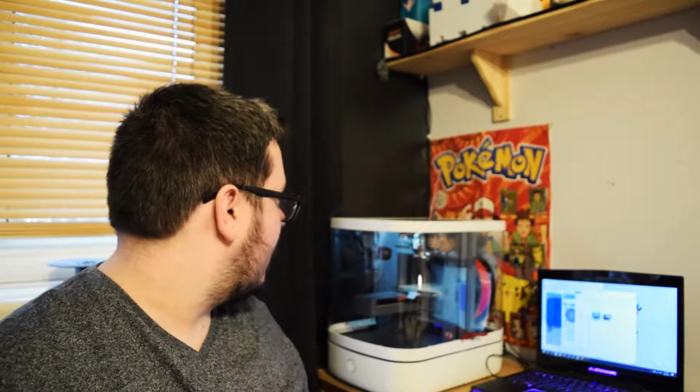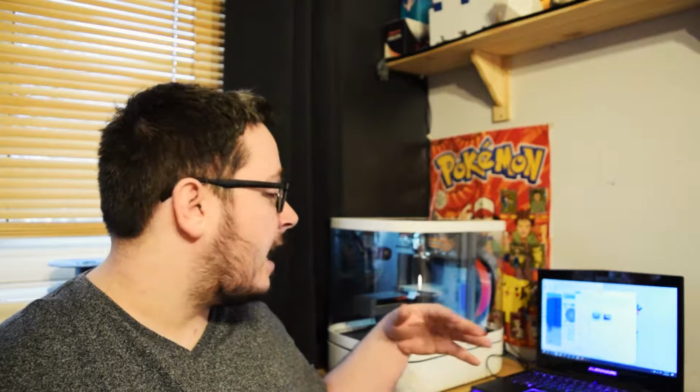Welcome back. This is part 4 of the 3D print modification series. This time I've just done a small tweak. The fan duct that we had on previously was just like a little tube that blew very slightly towards the tip. It wasn't that effective. So what I'm hoping to do this time, or what I've already done this time, is actually install a different type of fan chute, which actually projects the air underneath the tip.